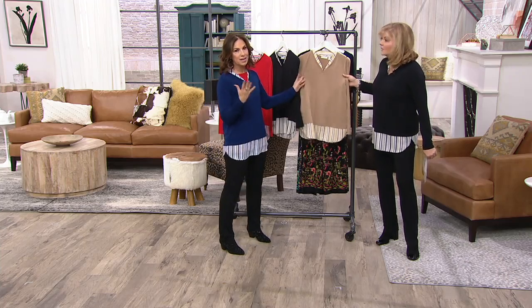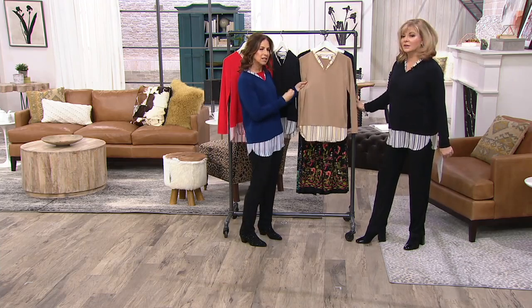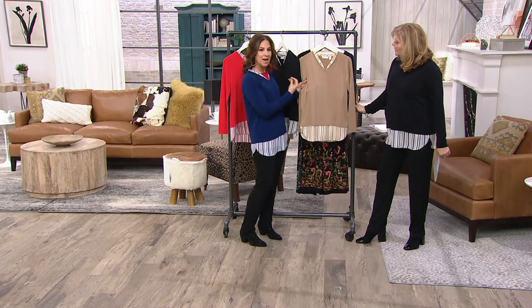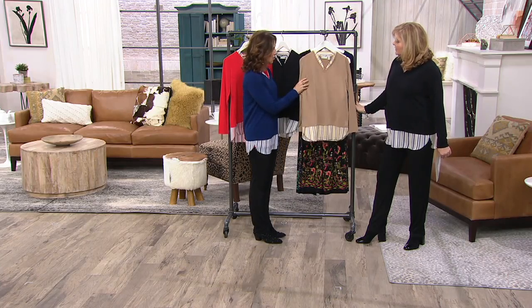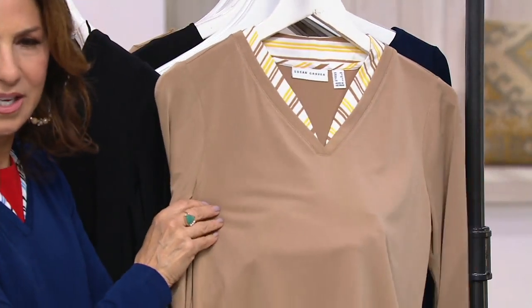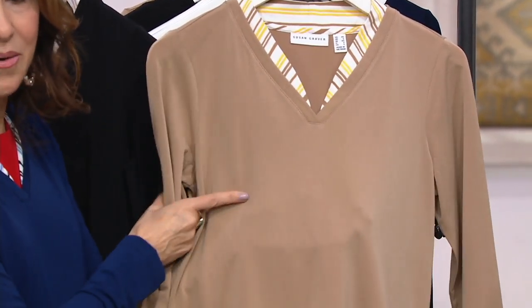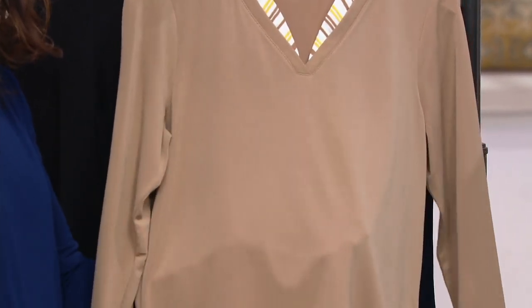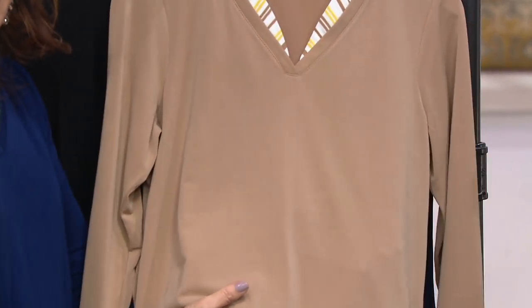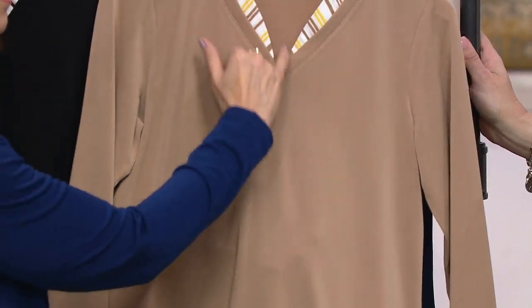By the way, it's textured liquid knit. Liquid knit became the number one fabric here at QVC and we started thinking how do we reinvent it and make it even better. I say it's like liquid knit on steroids — bigger and better than ever. We texturized it, so it has a little bit of a crepey texture to it, giving you a little more coverage, a little more dense. The color you're looking at is stone with yellow — look how beautiful. It's not a slick solid piece; it's a gorgeous texture.